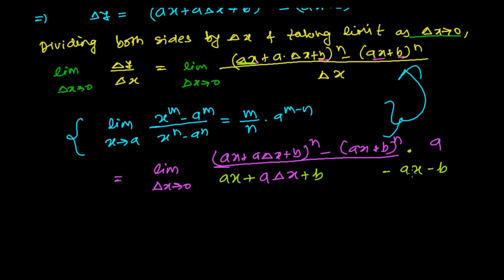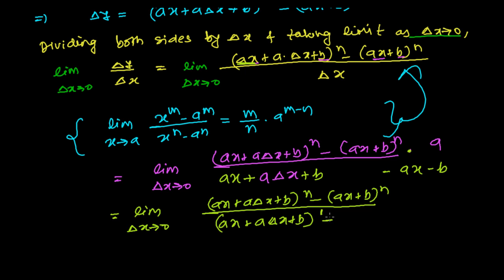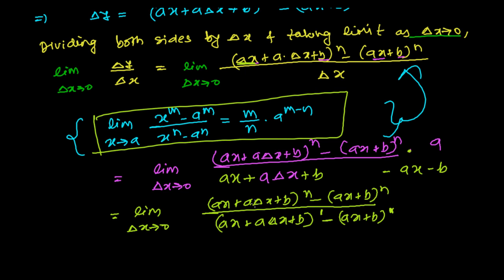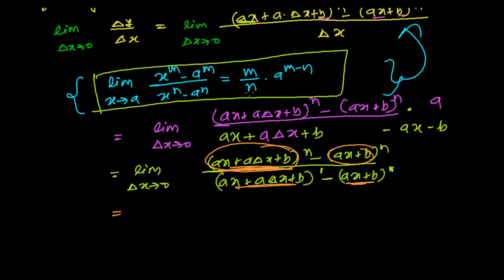So there is no problem at all in doing such. In the next step it will be del 1, and now I'm taking minus common, and it will be (ax + b) to the power 1. So now if you see, this is exactly in this standard format, whatever the thing it is, this whole thing to the power n, and again this to the power n, and again the same thing that is in the numerator is in the denominator here, and same thing here, so our answer is going to be just like this, m over n.